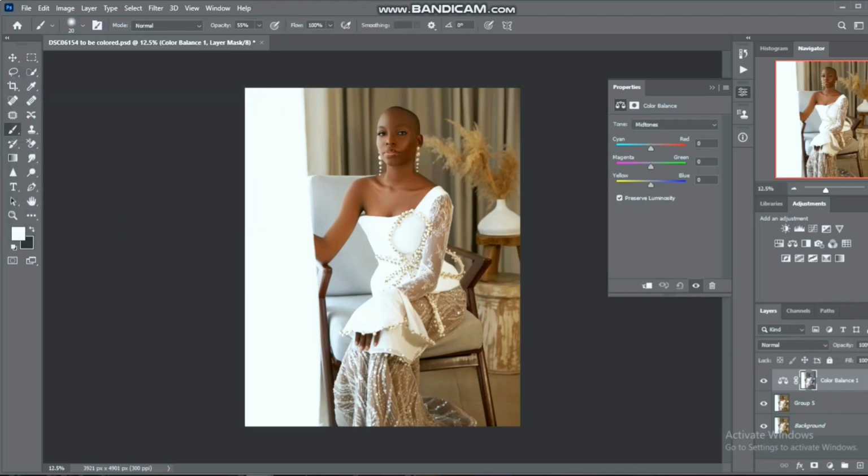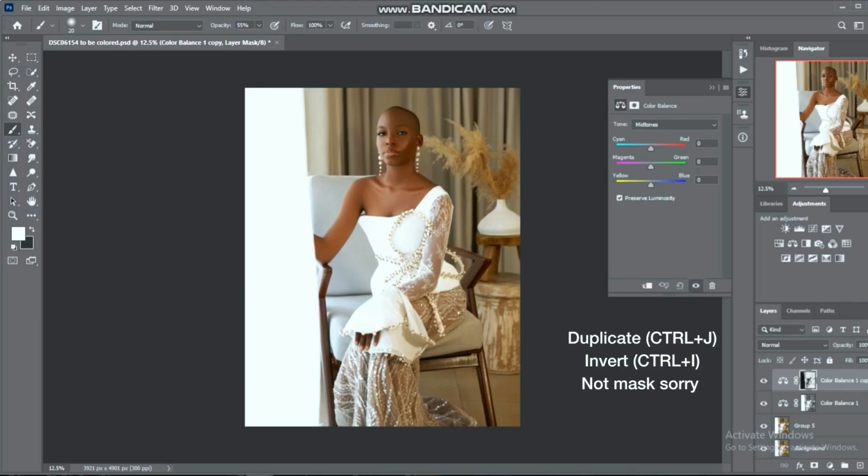Then it creates a highlight mask inside the mask layer. Then I duplicate and I mask this highlight. It becomes shadow. If you watch the highlights here, the color balance one is having the black and white of what you are seeing on the screen, and the one on top is having a kind of reverse of it. So that's the highlights. The output is the color highlights. Then I'll call this the color shadow.